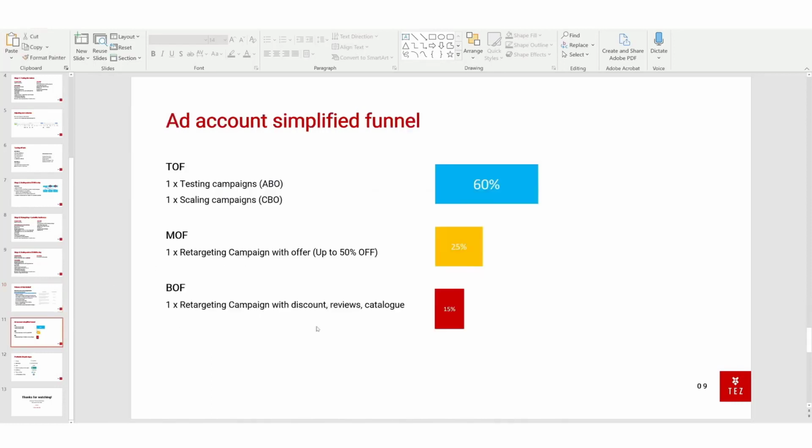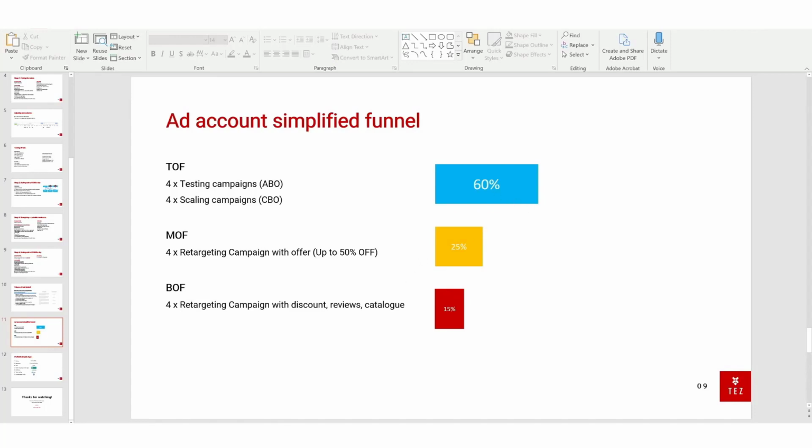So, the ad account simplified funnel. Usually, you don't really need to be that complex. Your ad account can just have 4 campaigns running. One testing campaign, unless, let's just say you have 4 different products. That means you're going to have 4 different testing campaigns, right? And then you'll have 4 scaling campaigns for these 4 product groups. So retargeting, you're of course going to have 4 and then 4. It depends how many product groups you're trying to advertise. At the beginning, you're only going to advertise 1. So there's that.